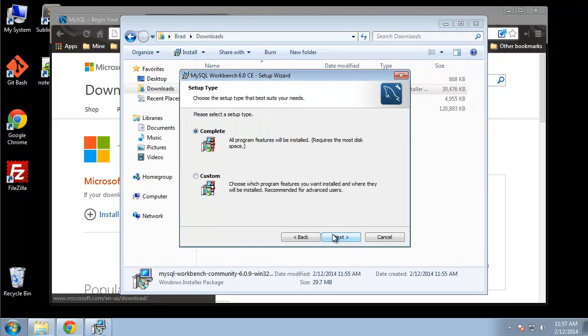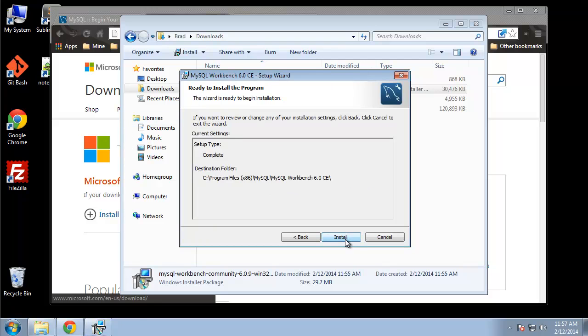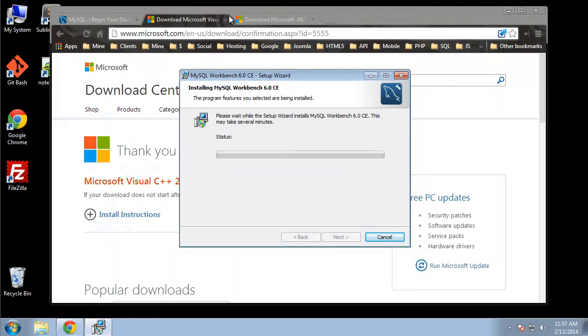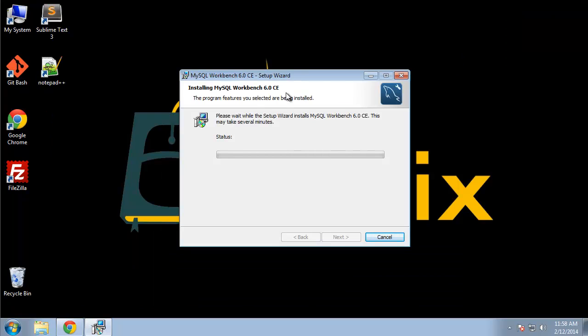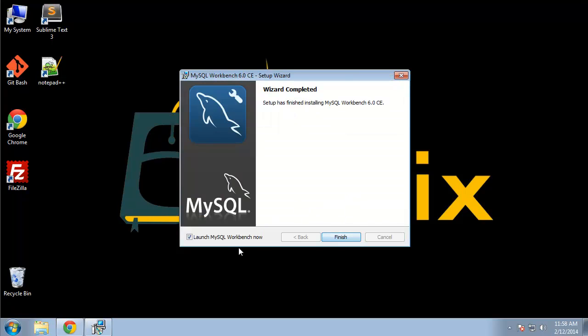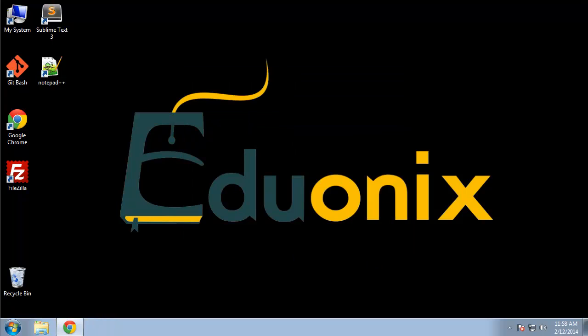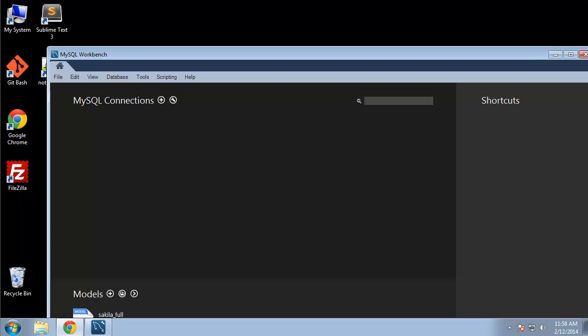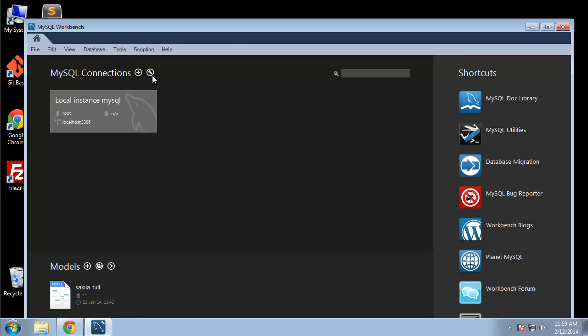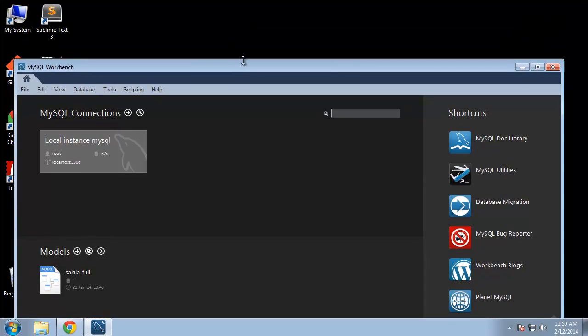Keep the default path. And I'm going to keep complete installation. So let's go ahead and finish and launch it. All right, so this gives us basically the welcome page. One second. I'm actually on a virtual machine that only has a gig of RAM, so I apologize if it's a little slow at times.